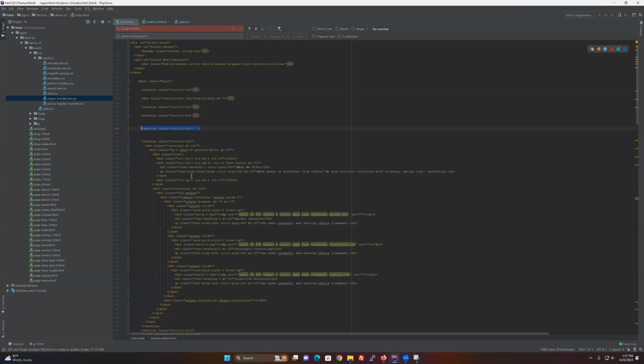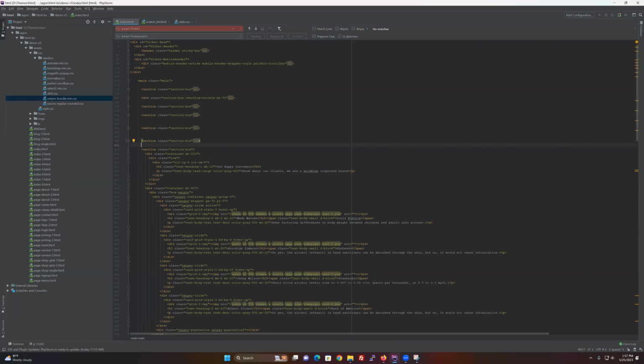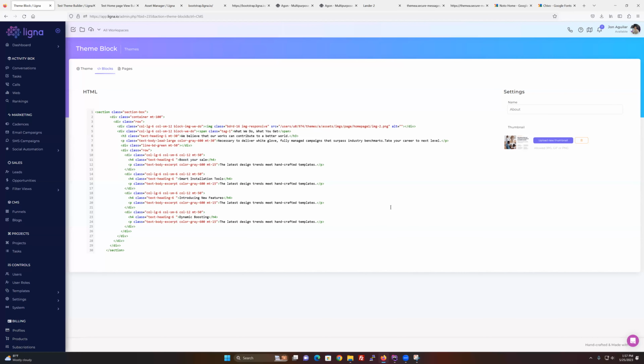And, like I said, I just do this. This doesn't matter. I just do this because it's easier to ensure that I'm not copying something that I shouldn't be copying over. It makes it easier for me to understand that I have the closing section or closing div, and I just don't make any mistakes on this part, because this is the part you don't want to make mistakes on what you're pasting in, because this is what gets cloned or dragged over for your customers.